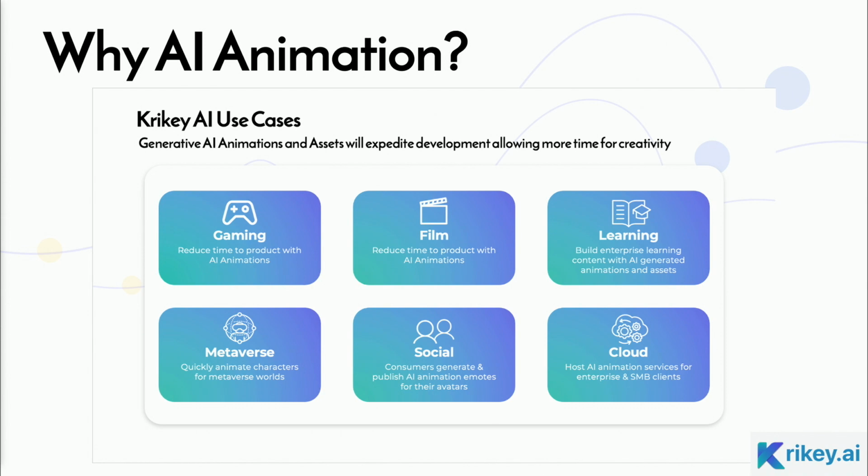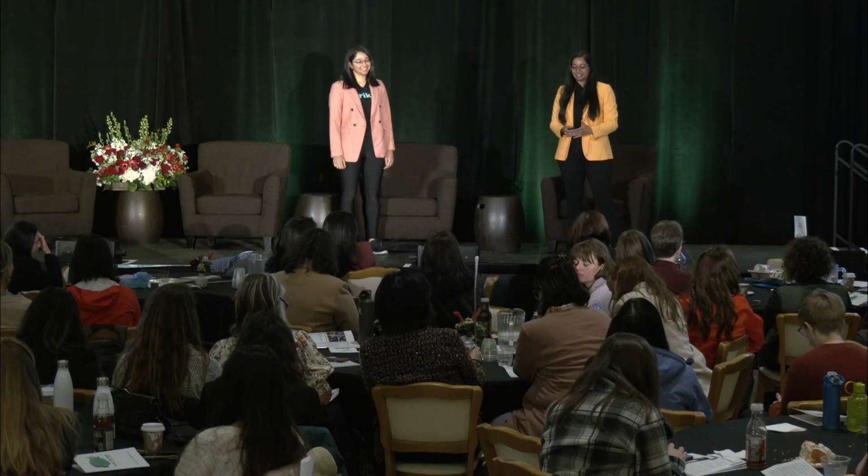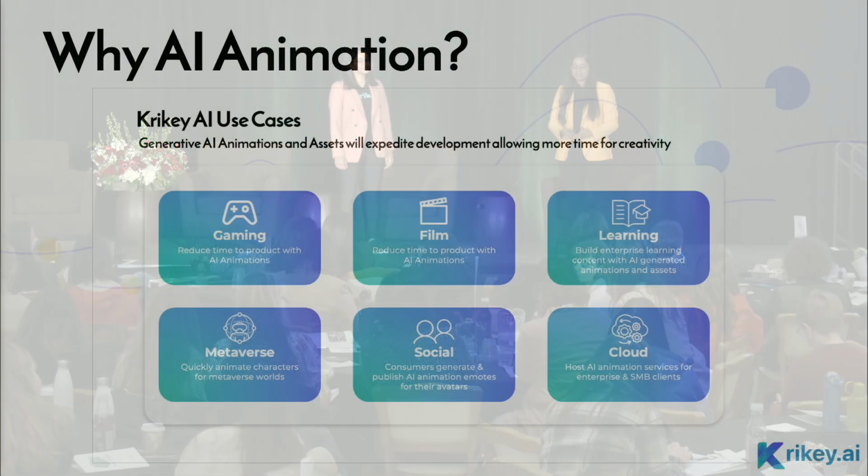Social media companies as well. There are a lot of places where you can generate a custom 3D avatar, but you can't animate them yourselves anywhere today. With our AI animation tool, you can actually not only create your custom avatar, but also animate it yourself. And then, of course, cloud companies, because to run any AI model takes a lot of GPU, and so there's certainly collaboration opportunities there as well.